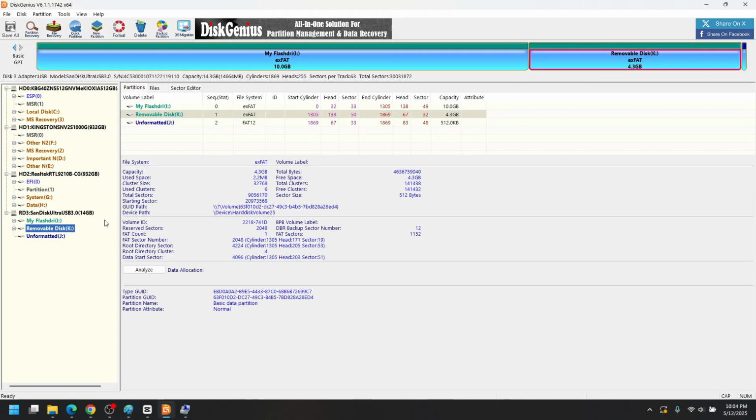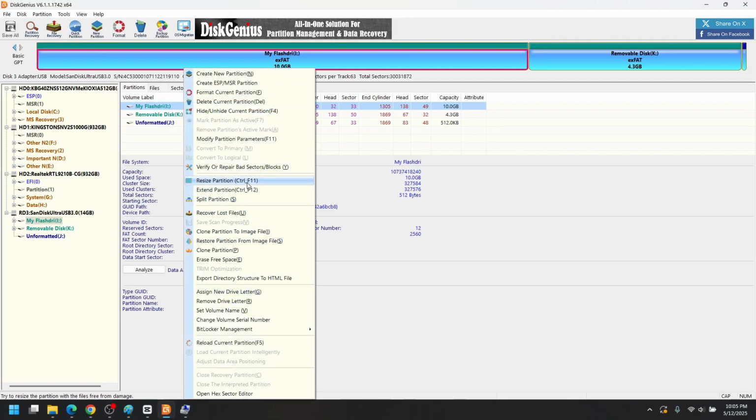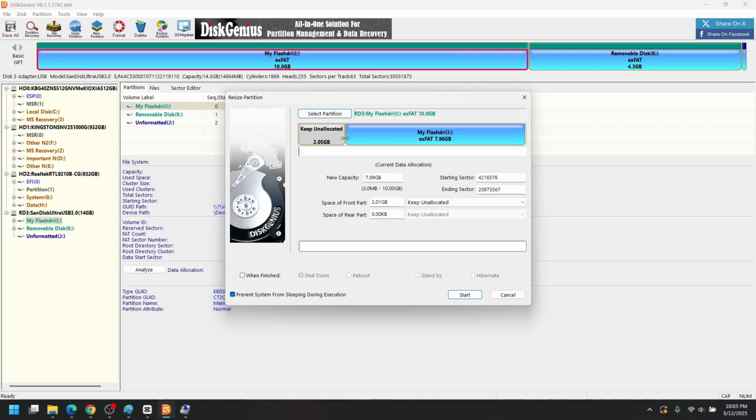To make it easier, I'll give you one example using my flash drive here for experiment purposes. On the 10 gigabytes, I actually have some files there. So when I do the resize, if for example I'm taking out the left part of the flash drive, I do have some files there. What DiskGenius will do is move the chunk of the files from the left side to the middle side, to the blue area here. Therefore, it can create some space on the left side.